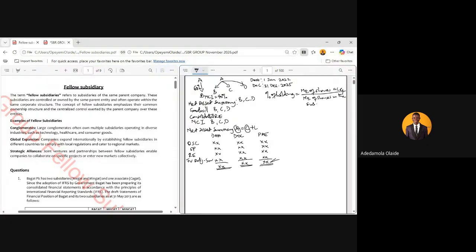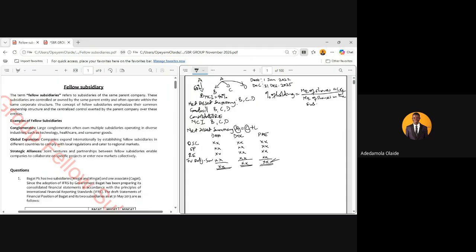So the same thing, when you buy your shares in the subsidiary, you will only be sharing whatever profit the subsidiary makes after the acquisition. And to know what the subsidiary makes after acquisition, especially because what we are preparing is the consolidated statement of financial position, we want to know, since we acquired it till now, what have they made? That's what we'll be sharing.